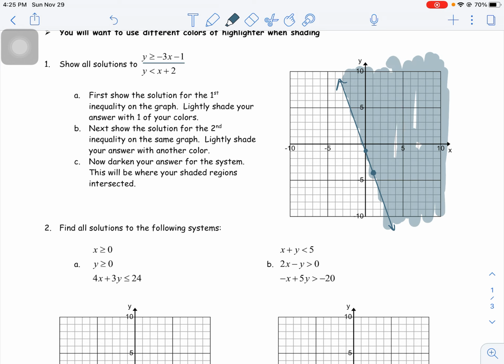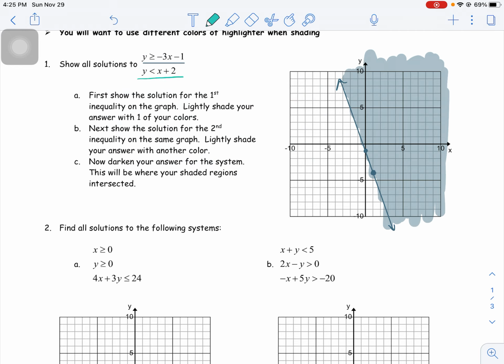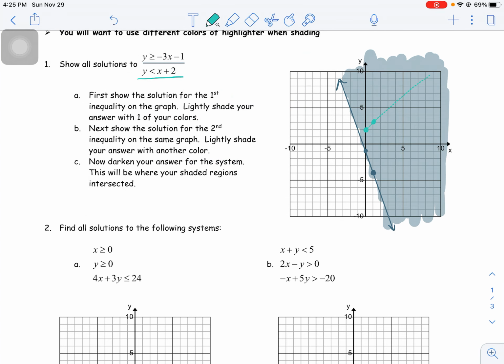Okay? For the next one, what it says is it wants all of the y's that are less than x plus 2. So we're going to go positive 2. Slope of 1 would go up 1 to the right 1, so it's going to look like this. I'm going to make this a dashed line. So as I hold, I'm going to go here, like this. Hold down like this, go here.